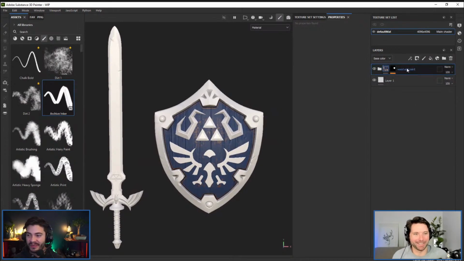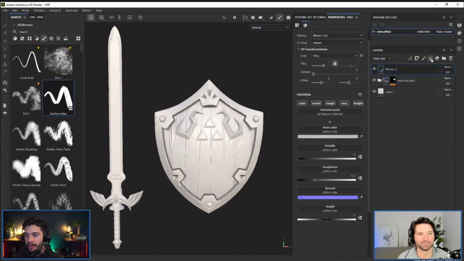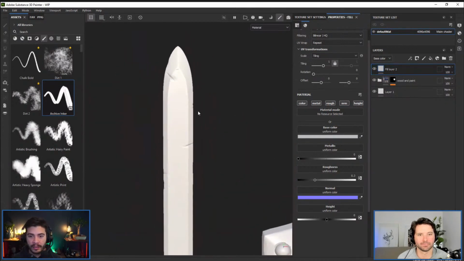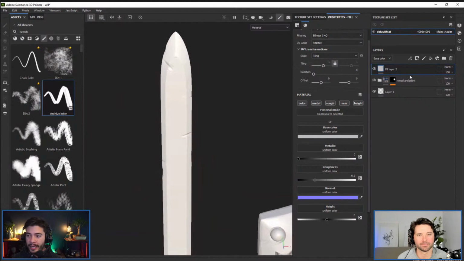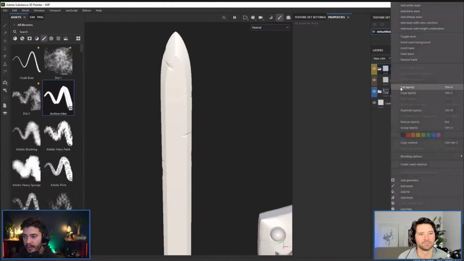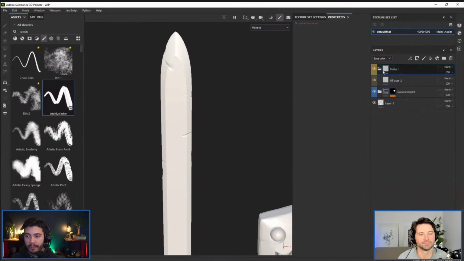There we go. We're back. All right, cool. So what I'm going to do is click on fill layer. There we go. So this is the same gray layer, and I'm going to start building a metallic material. Let's concentrate the view here on the blade. And I'm going to hold Control and G to put it into a folder. You can also right click and give it different colors just so that you know what you're doing. So let's say, actually, let's make it blue. So we know that that's the wood and the paint. And yeah, let's leave this one green, yellow.